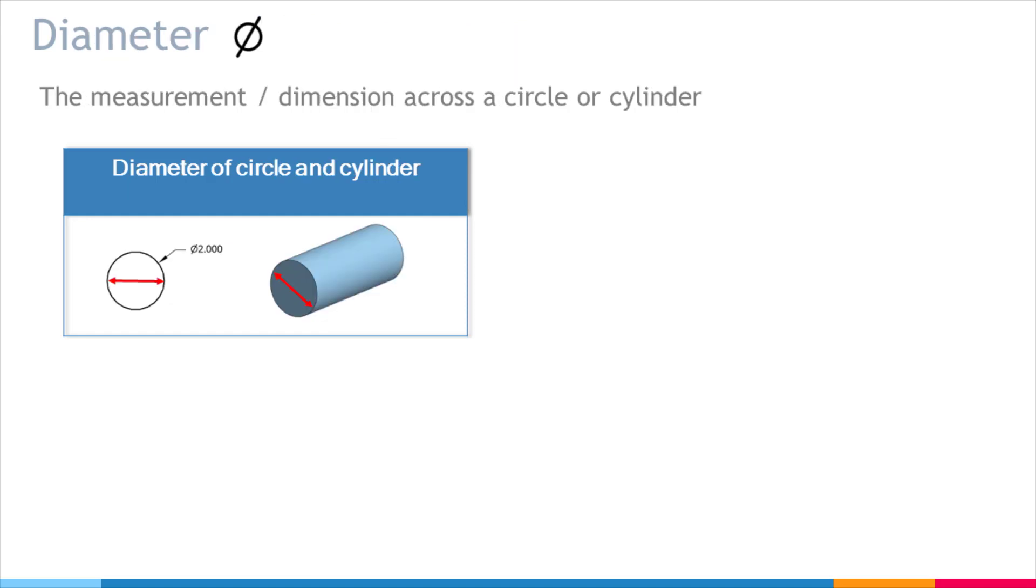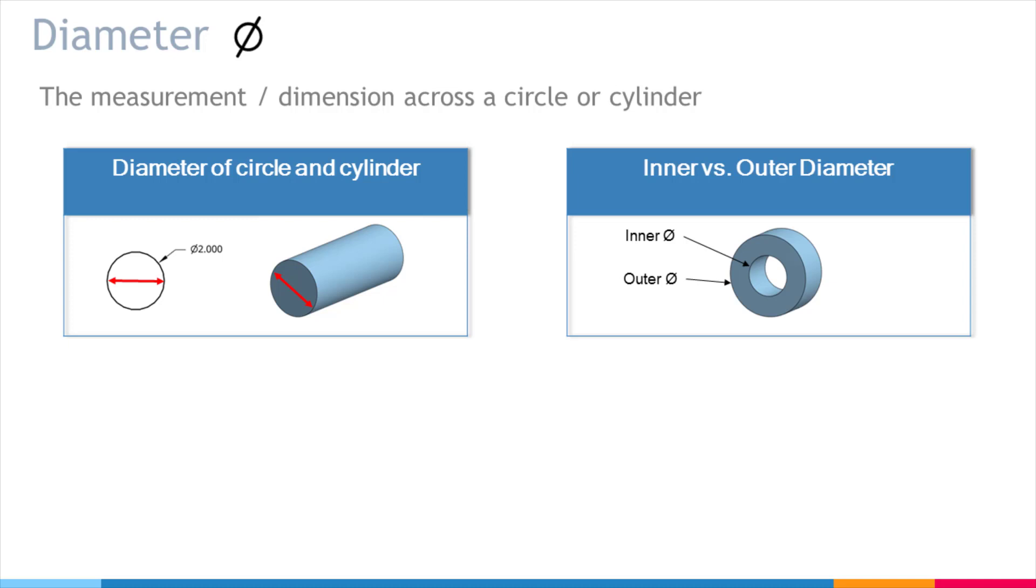So when we deal with round objects we use the term diameter to refer to a round object's size. An outer diameter, as the name implies, refers to the outside diameter of a round object. In some cases an object or feature can also have an inside diameter which refers to the internal diameter dimension of the object. So here in the top left, first we have a circle and the distance across the circle is two inches and you can see that there is actually this diameter symbol that defines this dimension as a diameter.